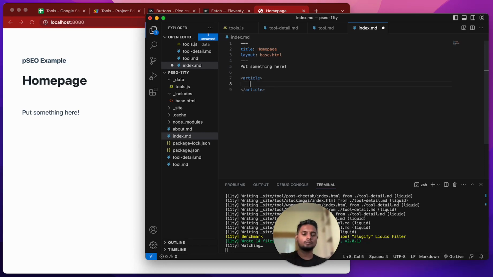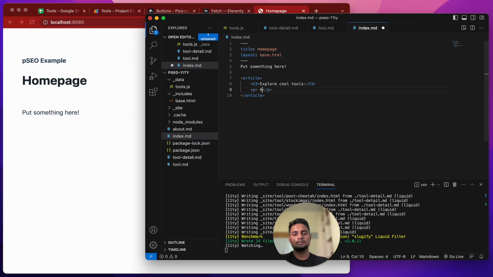Let me add H3, and close H3. Explore cool tools, and then some paragraph text.